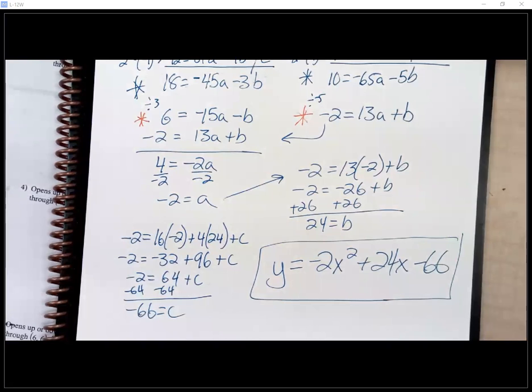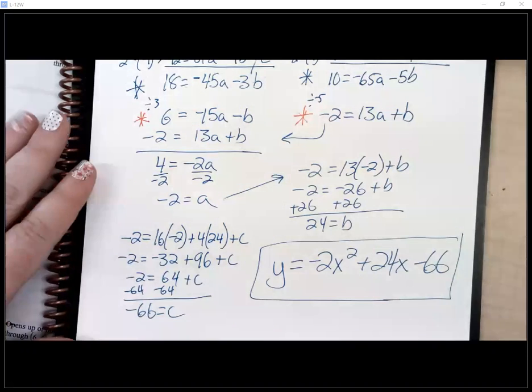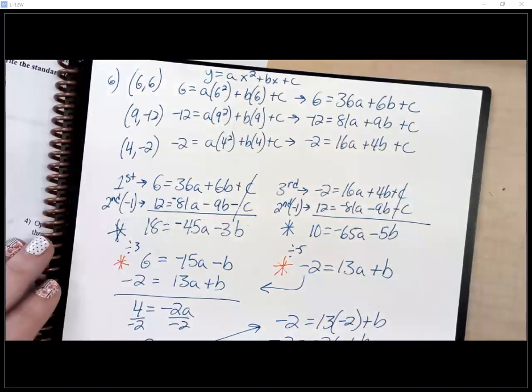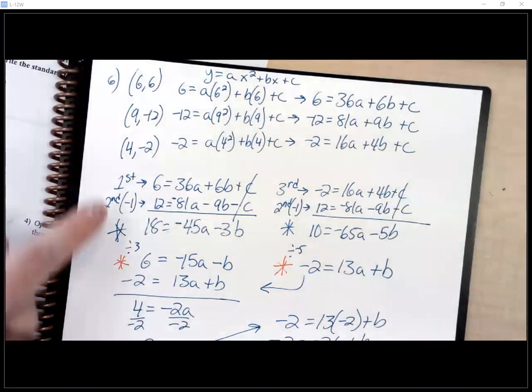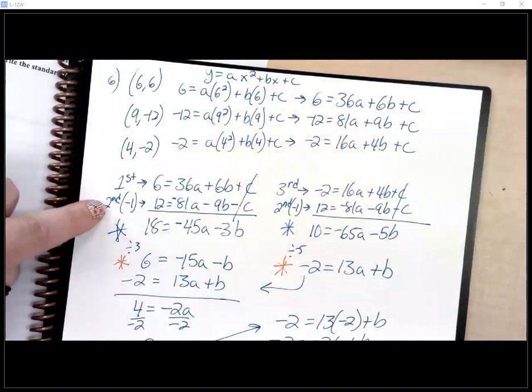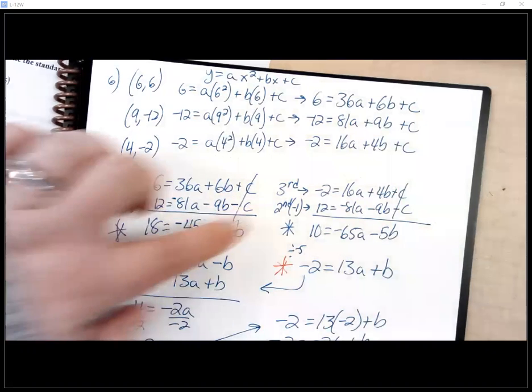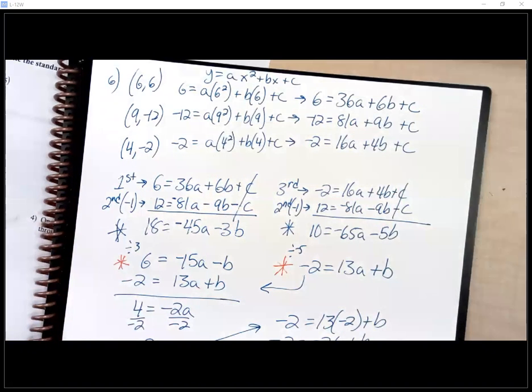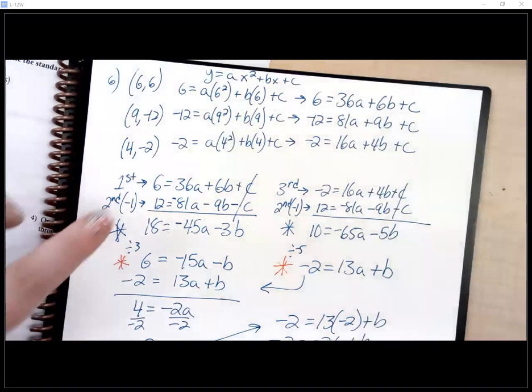It is the most frustrating thing in the world, though, when something went wrong and you can't find it. Ugh. But my best advice to you: keep track of what in the world you're doing. So just these little notes to ourselves. Hey, we took the first, we did the second times a -1, right? Starring your equations makes it so much easier when there is a mistake to go back and figure out where that mistake was. So just keep track of where you're at. All right.